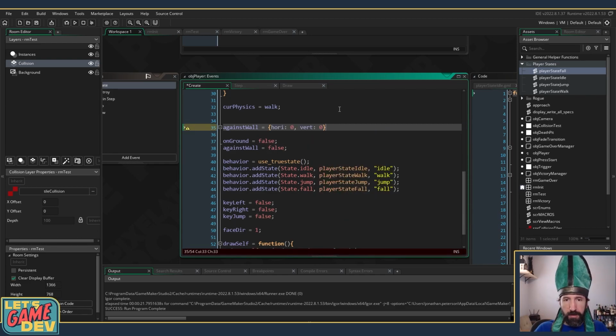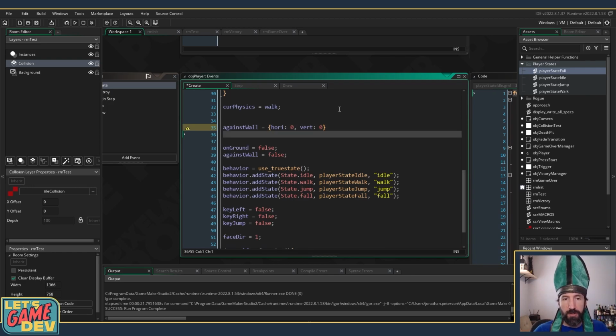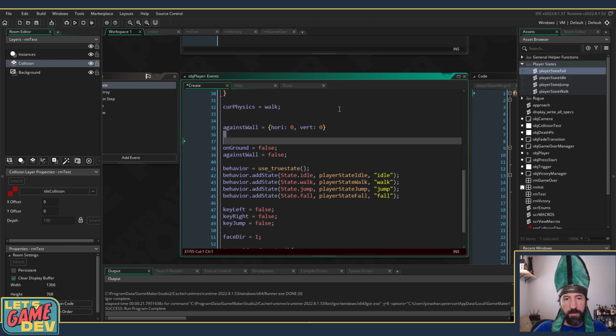We'll use our typical GM coordinate system. For hori, -1 is left, +1 is right. For vert, a negative number is up, positive number is down. So on ground would essentially be against wall dot vert equals 1. If that's true, then we're on ground. So we're going to get rid of these.